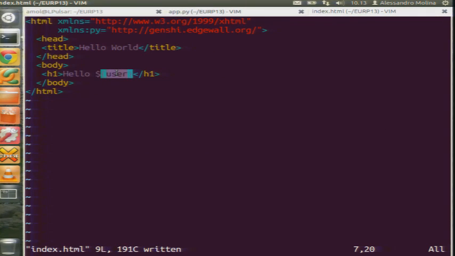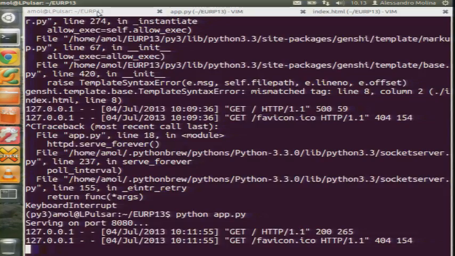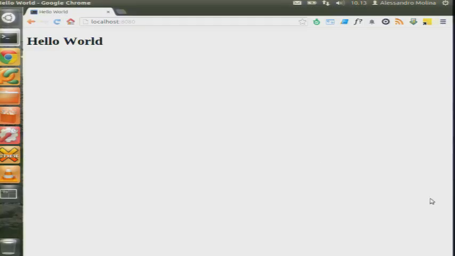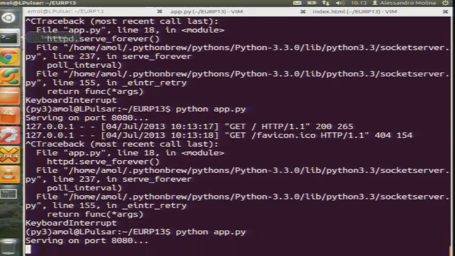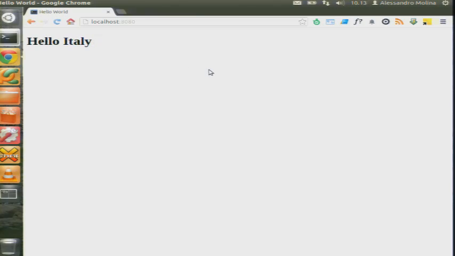Okay, TurboGears gets every variable inside the dictionary that the controller returned and sends it to the template. So I can run my code again and go here and see hello world again. And if I change my user to hello Italy, and I restart it and run it, I get hello Italy. And my template didn't change at all.